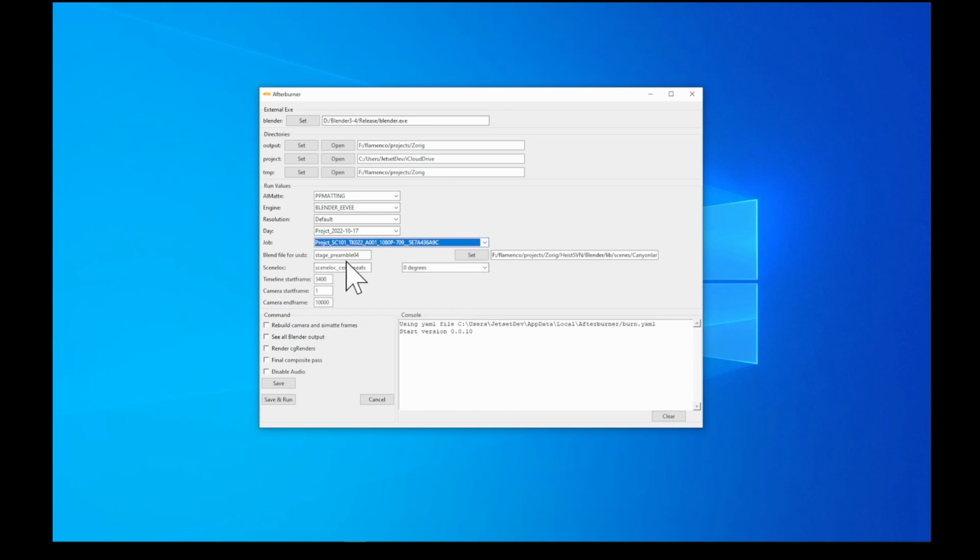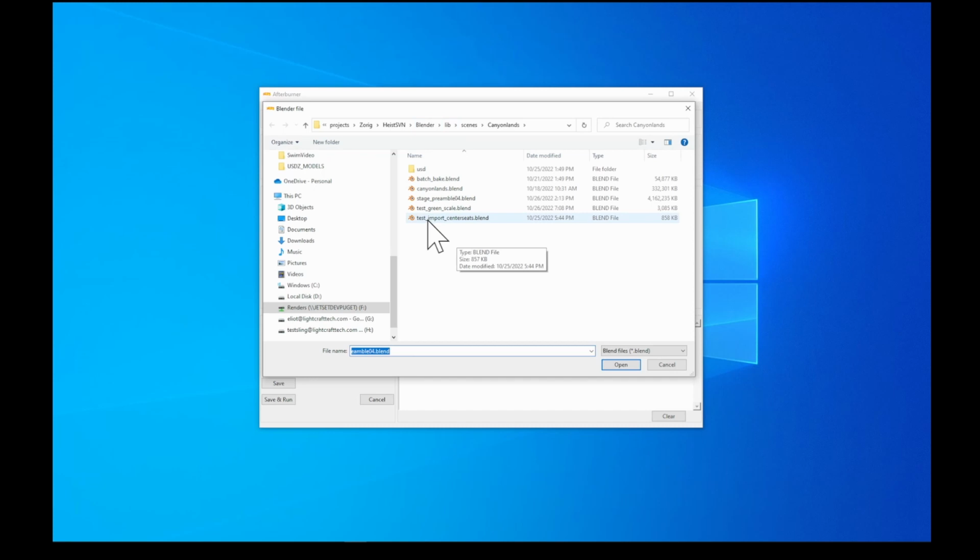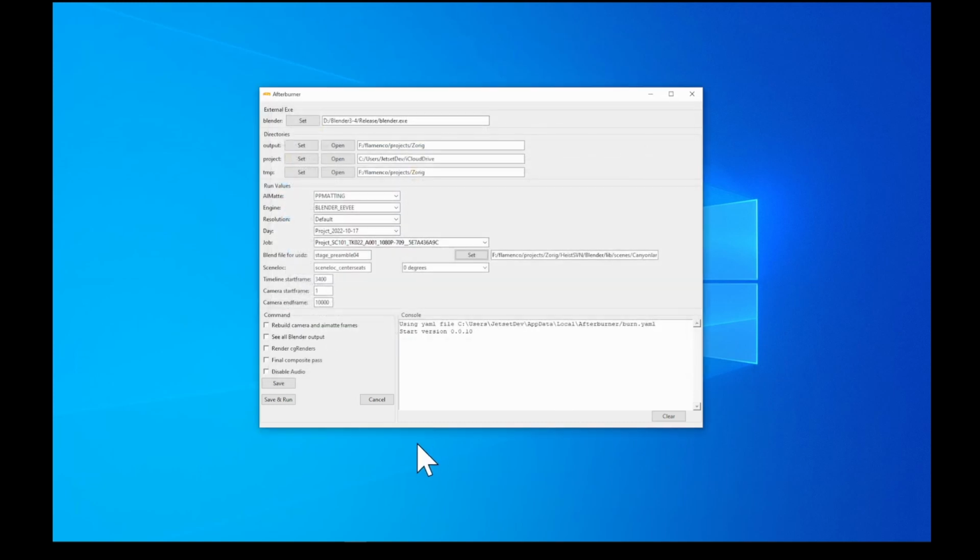And that populates this next file, and that tells us which USDZ file was used to shoot this particular take. In this case, it was called Stage Preenvelope 4. And what we want to do here is pick a blend file that correlates to this particular USDZ file. In later builds of this, we'll have this automated, but for now, we'll do this manually. So we're going to set that. We're going to pick our subversion file that we used, which is Stage Preenvelope 4. That's unsurprisingly the blend file that it originated from. Click that.